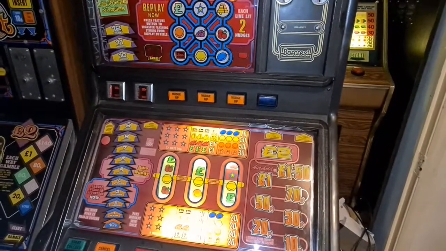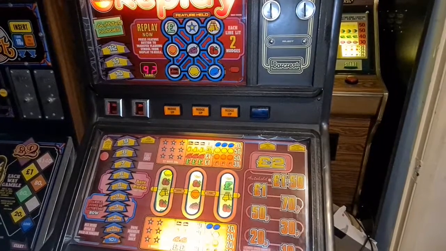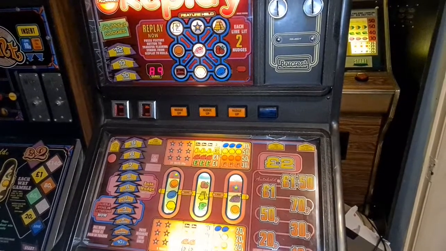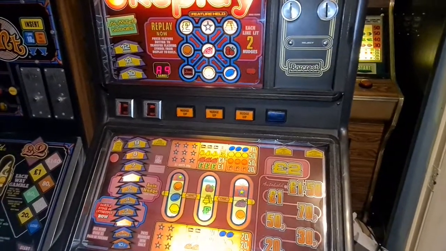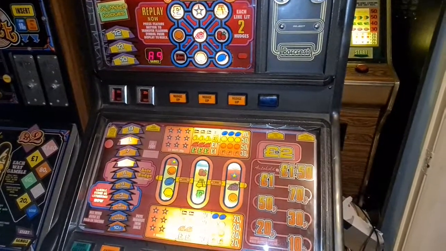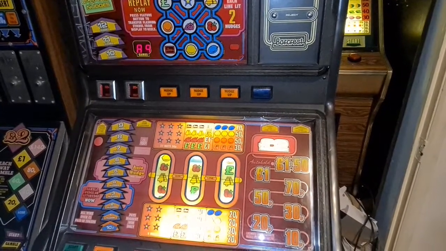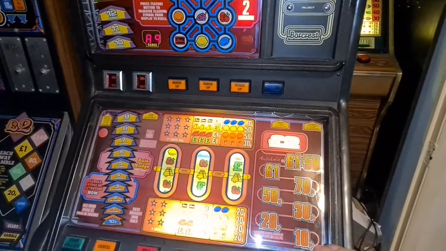Go on then. Come on, all these ones, Cherry Star. We got it. Certainly have. It's a jackpot. Two sheets.